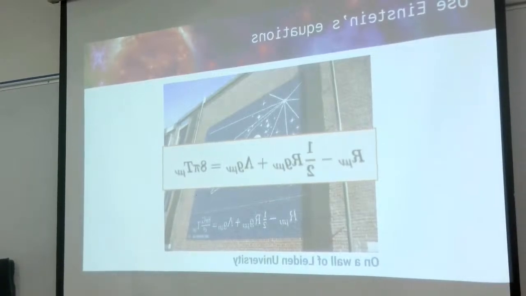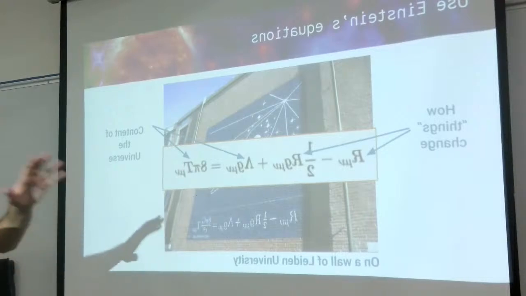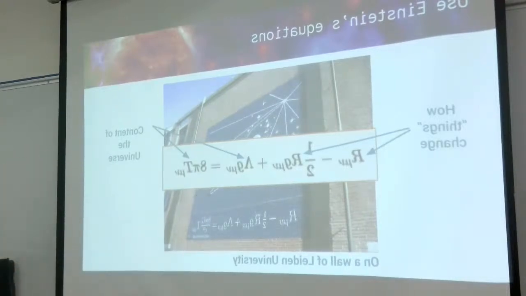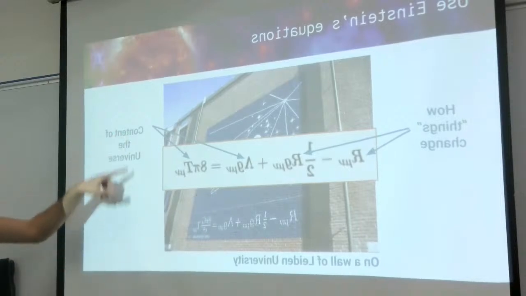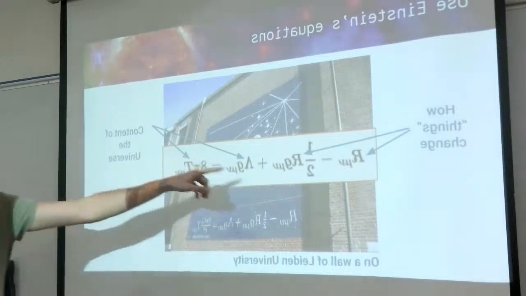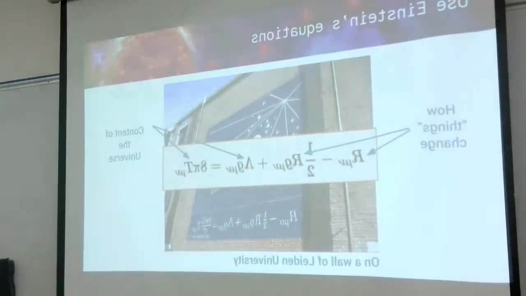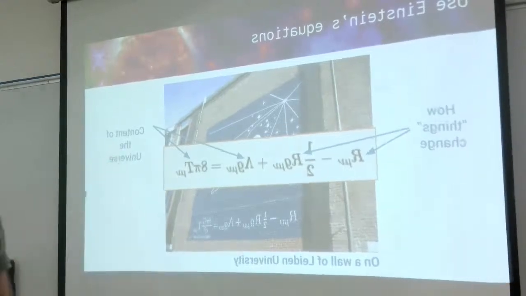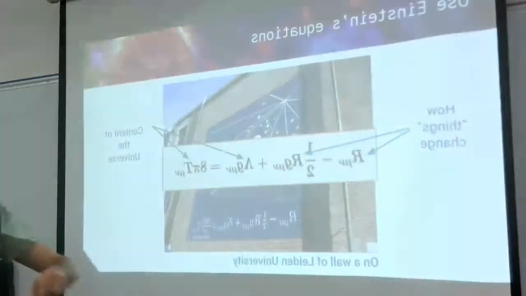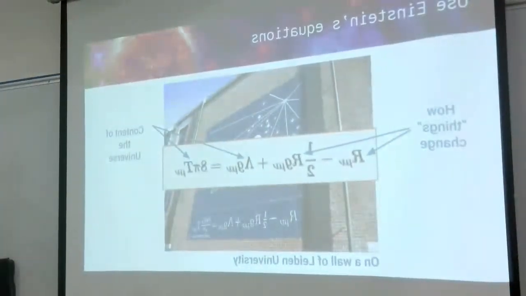Again, I don't want to go into the detail, but once you have decided what this G has to be, you can solve for things, and then the equations of general relativity are, of course, a four-dimensional tensor equation, very complex. But essentially they tell you what is the content of the universe on one side, and how the universe changes on the other side. It relates both of them. And so once we have decided what the content of the universe is, what the shape of this G has to be, then we can try to solve for this parameter A.